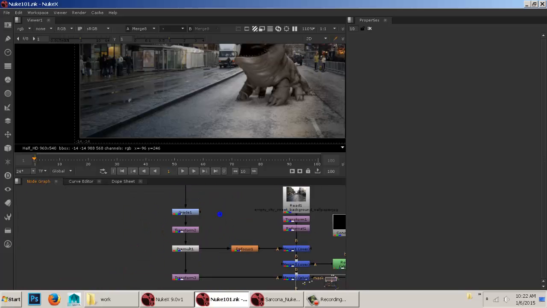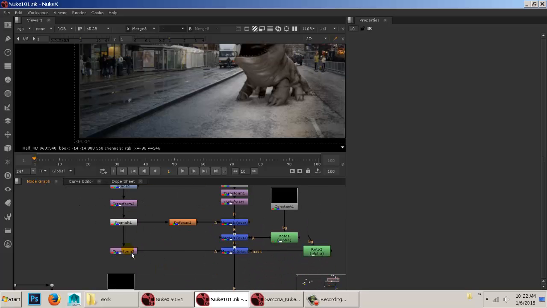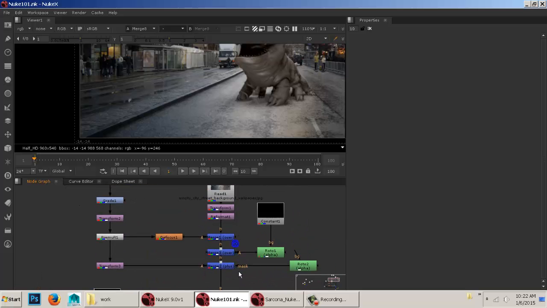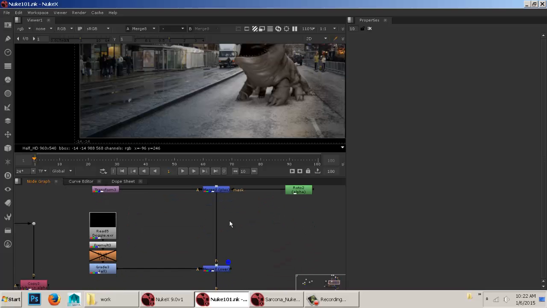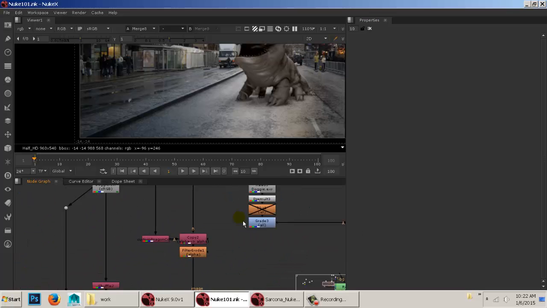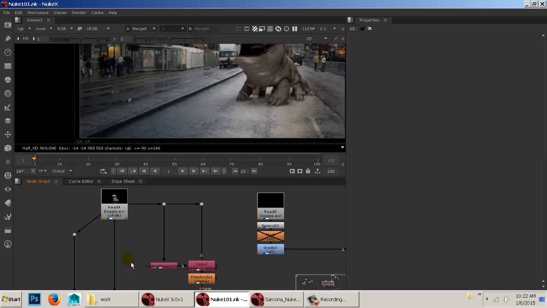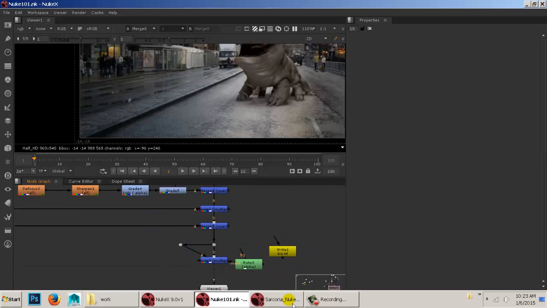Here's the couple, there's the copy, there's the transform, popping it in there. On this one, I did something different for the shadow, I did a roto with a constant instead of the grade, and that's acceptable also. It's just a matter of how you want to do it. And then here's the doggy, and you'll see that he's actually being branched off into several different areas in order for him to connect correctly.